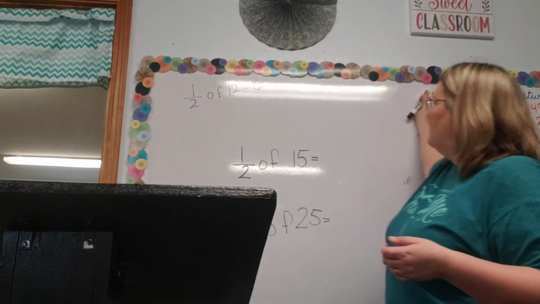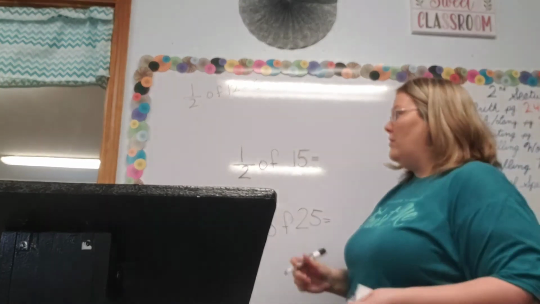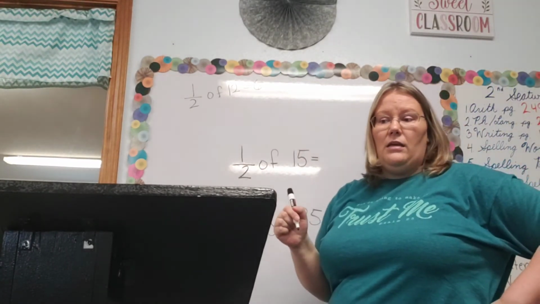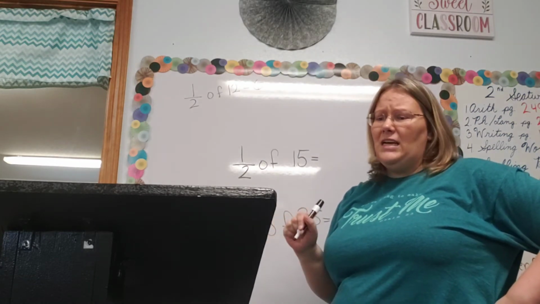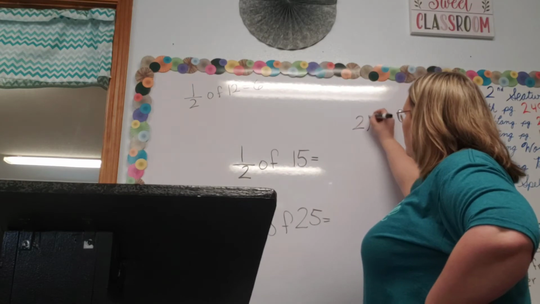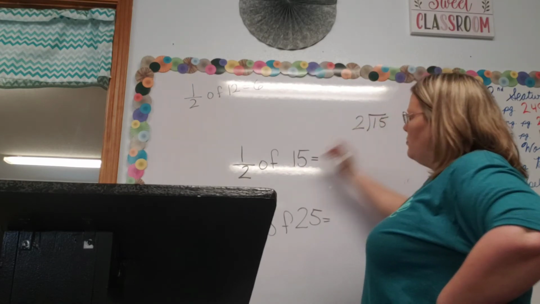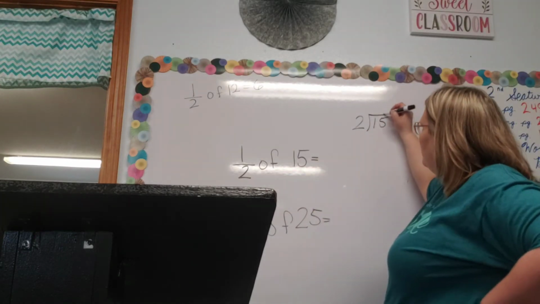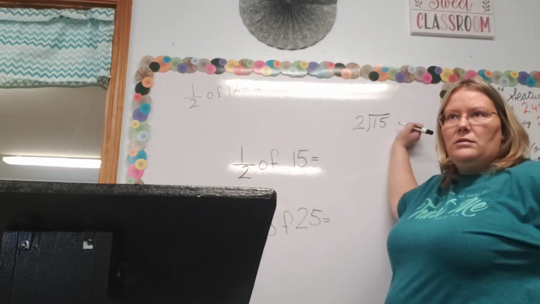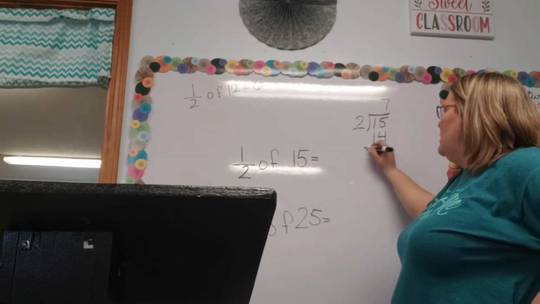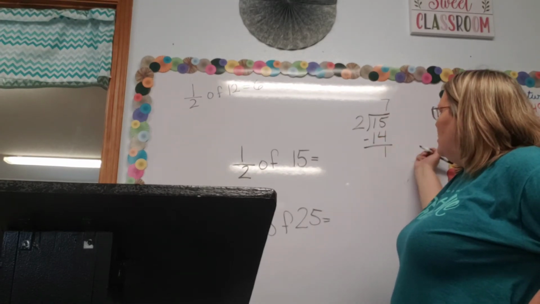Well, we can't just divide 15 in half. So I would suggest getting an extra piece of paper. There's not a ton of room on your paper, but if you have some notebook paper you could work on, because all you have to do is make a division problem. You take this divided by that. So 2 into 15. Let's see. 2 goes into 15 7 times. It's 14 minus, your answer's 1.